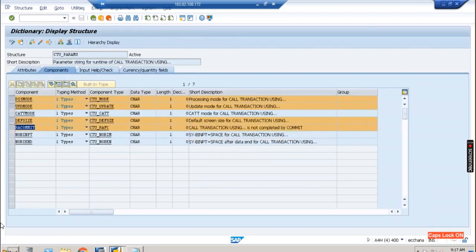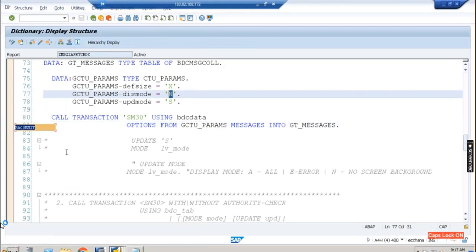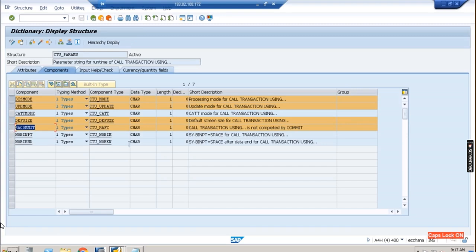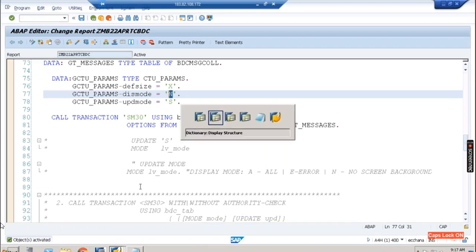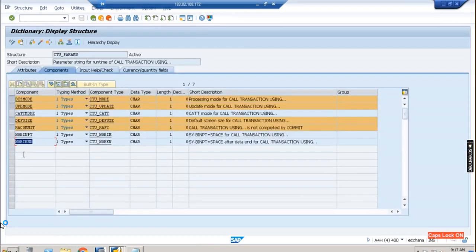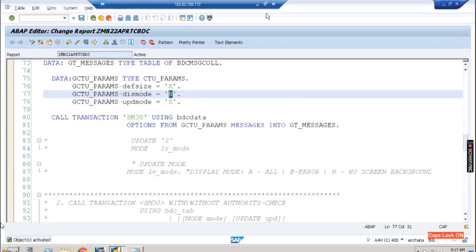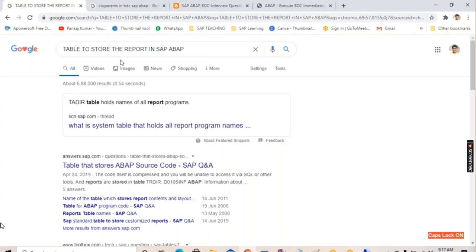So the first time when the commit work is executed, if you have passed X over here, it will not stop at that particular commit work. It will just keep on executing. Okay, so that is the meaning. This is the no batch input, just check. I don't know about these other things also. There are a total of 7 parameters, 1, 2, 3, 4, 5, 6, 7. Yes, 7 parameters.